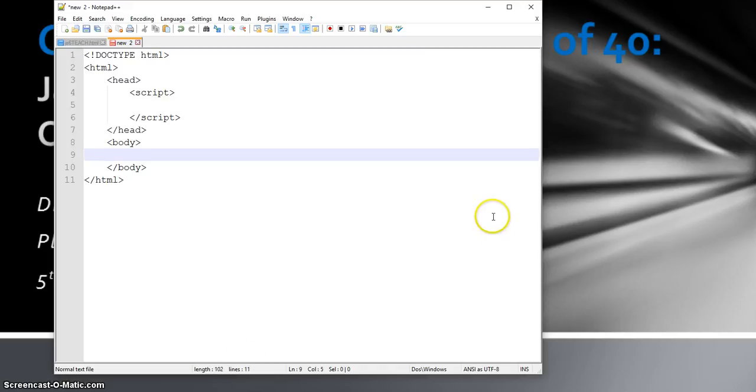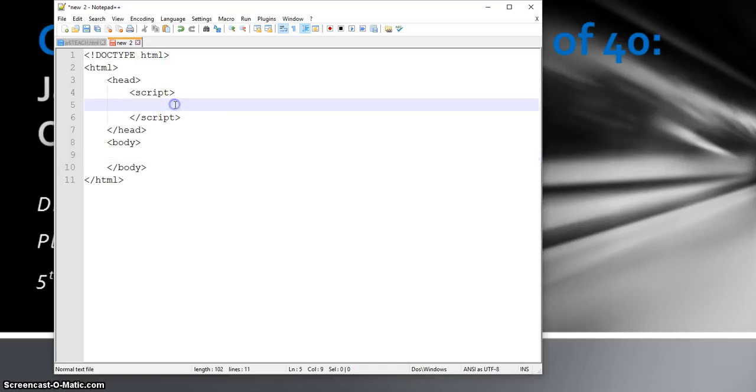As with most modern web pages, we put a doctype HTML with the exclamation mark in the front, meaning we're using HTML version 5 scripting. HTML on, HTML off means the web page starts there and finishes there. Head on, head off means behind the scenes scripting starts there and finishes there. Body on, body off means what we see on screen will start here and finish there, with the scripting.